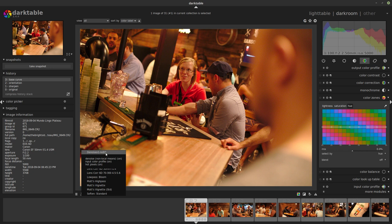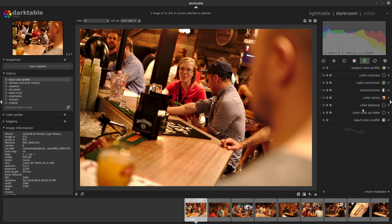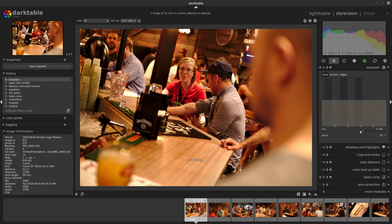For instance, there's a preset I do most of the time which is a very slight subtle denoise — I'll show you how that works — and it does no equalization. It also does a hot pixel filter, so it filters out and removes all the hot pixels in the camera. Whatever DSLR you have, if you've had it for a while it will develop hot pixels — it just happens. So you set the hot pixel filter to on and they get removed. Now let's apply the preset with the EQ, and you see this got a little bit deeper and everything popped a little, because I used a setting in the equalizer that added a little bit of local contrast.